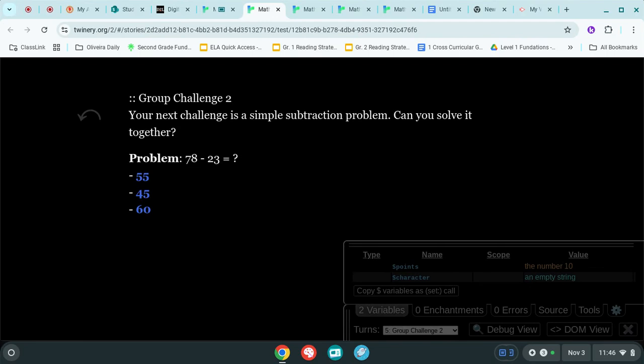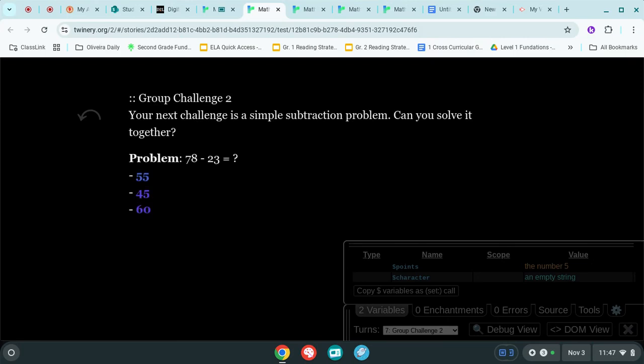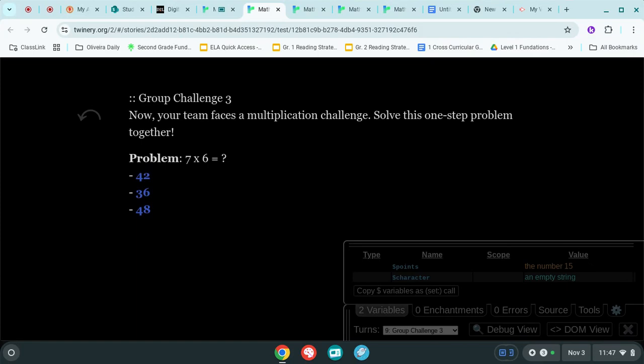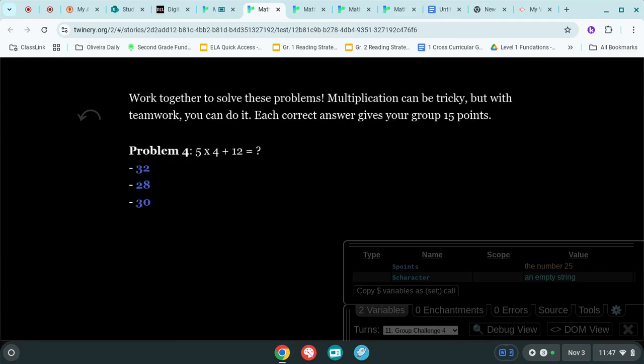First, I'll get some wrong. All right, so then you have to go back again, and then same thing here. If you get it right, you would answer it. Next challenge, and now it's really getting more complicated because you're adding multiplication and addition at the same time. So if you get it wrong, you try it again.